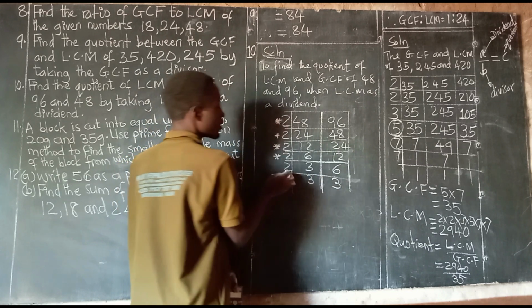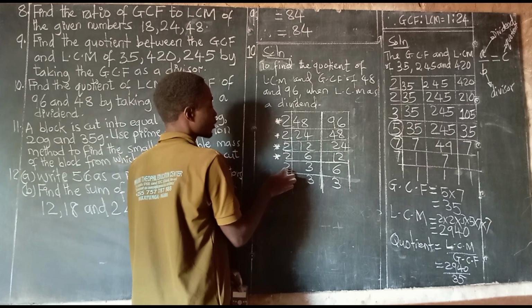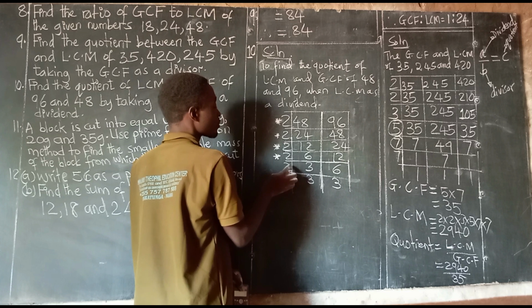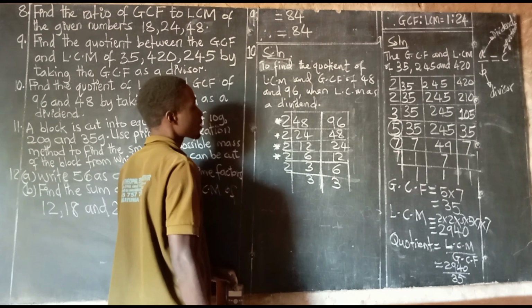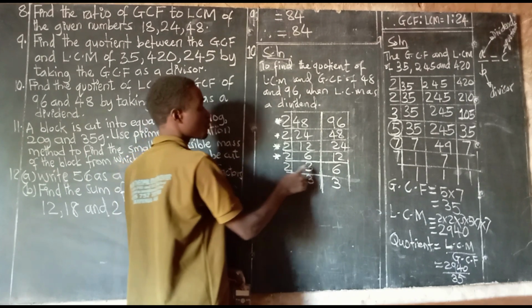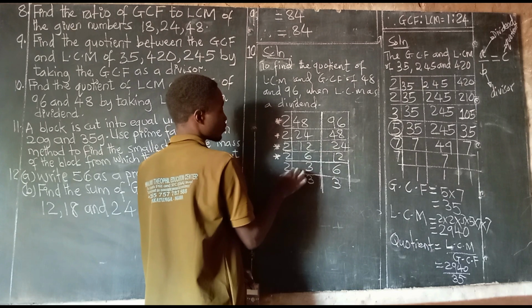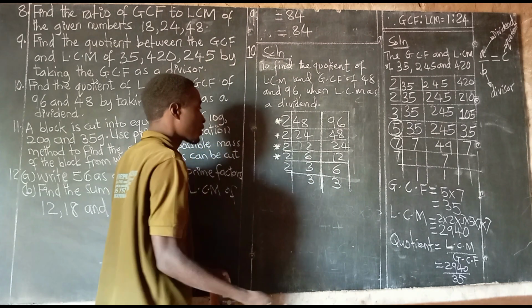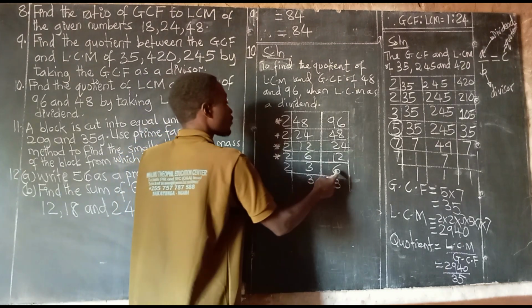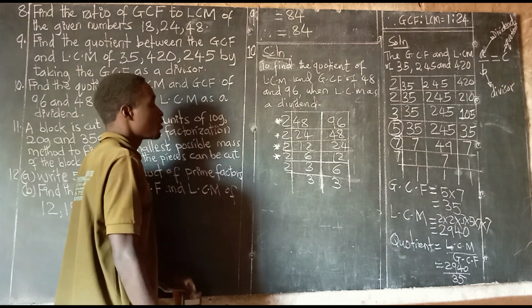We are not going to put a star here to mark it, as it will not be included among those suitable to solve for the GCF. Why? Because it failed to divide both numbers at the same time. As you can see, 3 over 2, we have written 3 as it is not divisible by 2 completely. So it managed only to divide 6, and this will not be included in those prime factors used to solve the GCF.